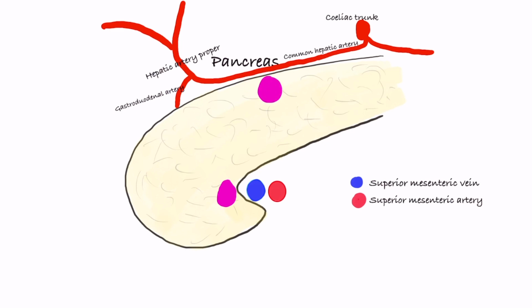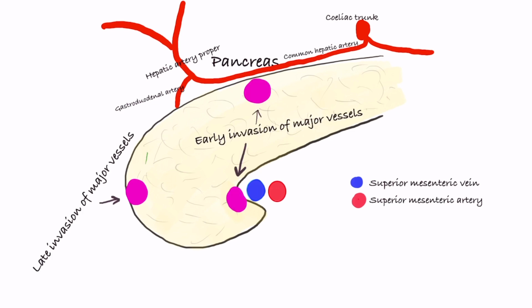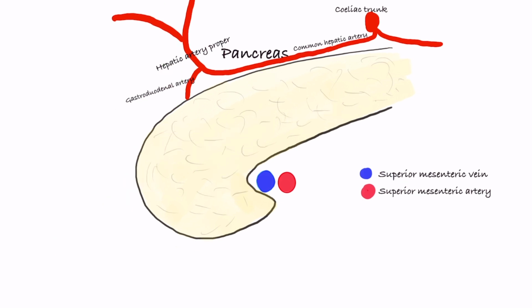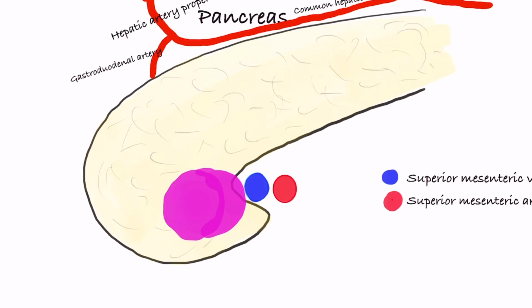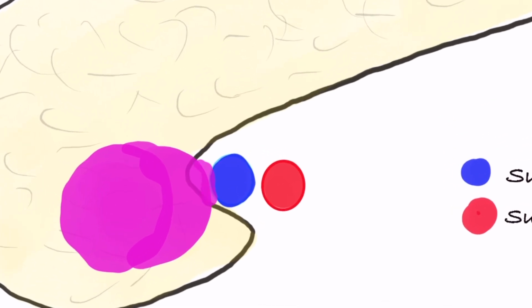Tumors arising from area close to these vessels can engulf major vessels early, leading to inoperability. A tumor in periampullary area is usually resectable as it is away from SMV-SMA. However, periampullary tumor is close to common bile duct, leading to early jaundice. Or large pancreatic cancer can approach and involve major vessels, first SMV and then SMA. Importantly, this involvement of vessels is from the lateral side.